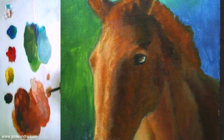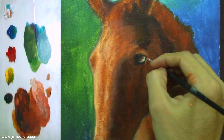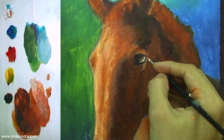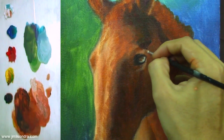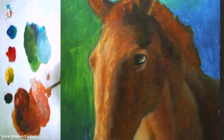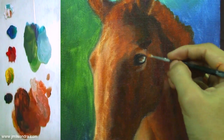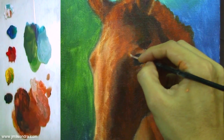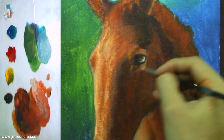I'm going to use this color, guys. It's reddish brown color. There, I'm going to add a little shades here on the eye bags. There. And also here. Okay, I think I'm going to add more yellow and red. Yellow and red, guys, to make it more like orange. There. Okay, and also here. There. Okay.